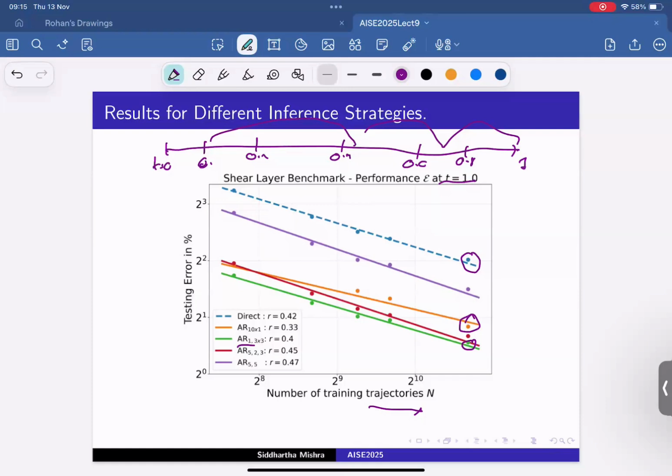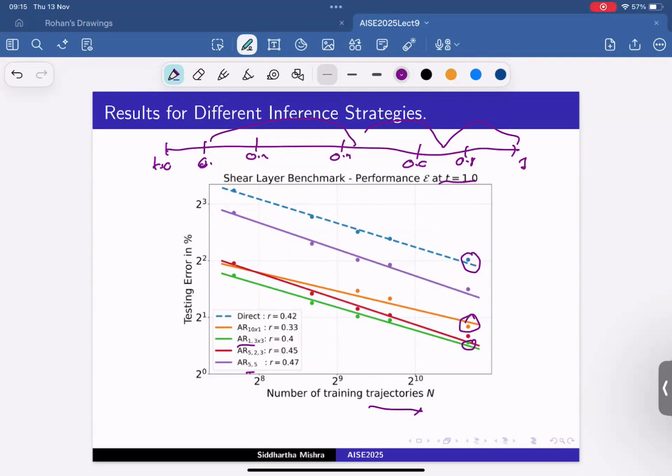Means this is the strategy, and this gives you a much better error across all the levels. This is based a little bit on expert knowledge. You know that in the beginning there's the initial layer and then there is a smooth evolution, so you do that. But actually, the 5-5 did work, and the other one is also working, which is go from t equal to 5, then 2 and 3. That also works. So there are different strategies that you can try. So this is left to the end user's choice, right? Once the training has been done, it is at your choice to see how you do inference, right? You can do inference in an autoregressive manner, you can do inference in a direct mode, or you can do inference somewhere in between. Yes?